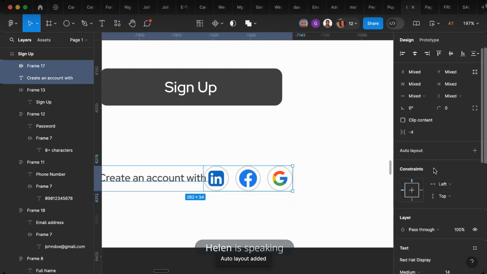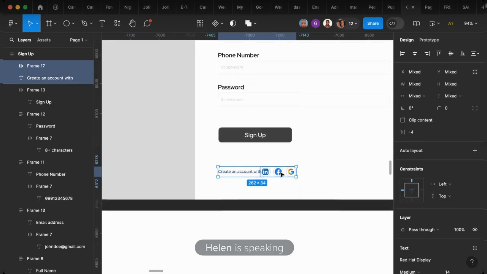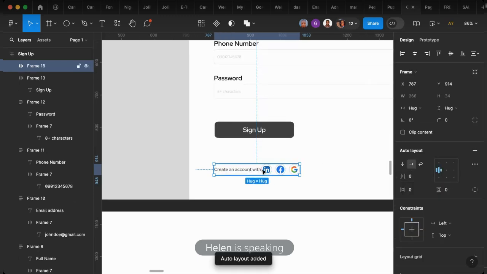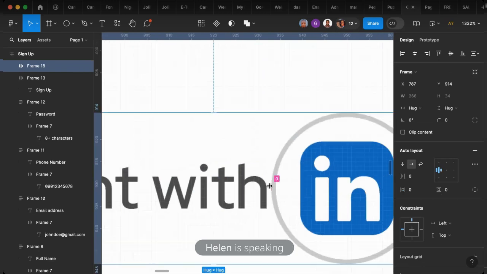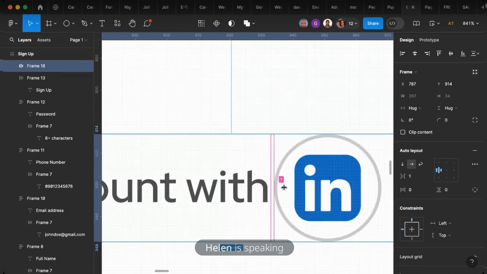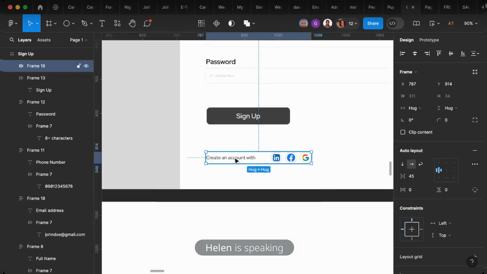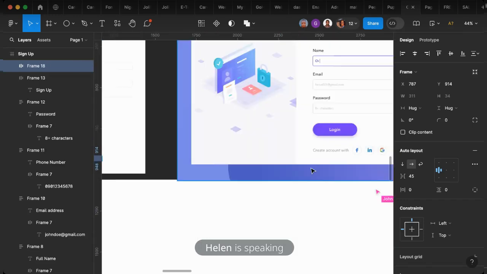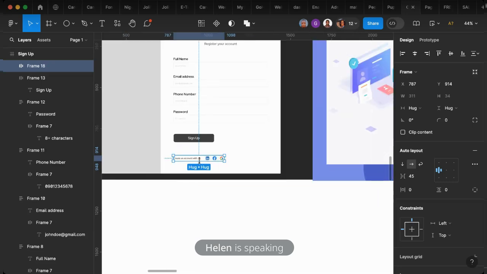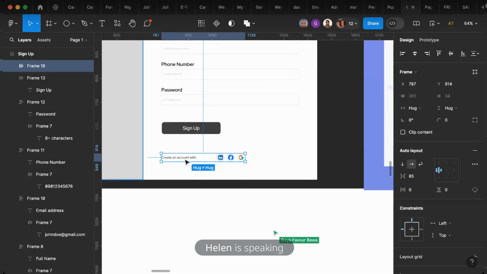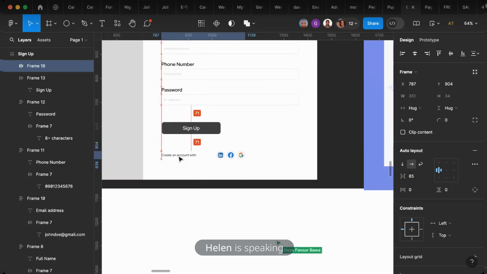I'm going to hold this and make it vertical spacing. Once I hold this way, I'm going to make it auto layout, and then I can come here. Now this red line here is showing me 0, so I can just come here to create a spacing between them. So this is how it's actually going to look, similar to what they already have. So I'm going to make my big spacing here, and now I'm going to place it here.